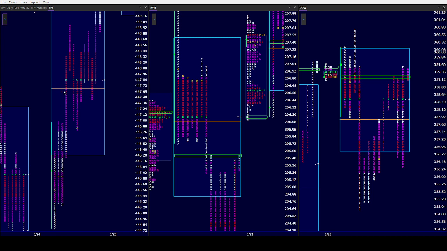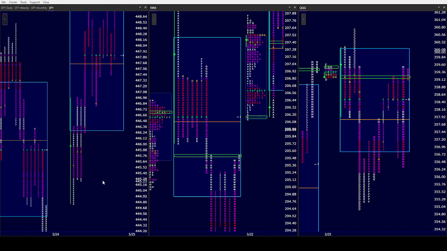Actually, it might have been raised at that point. No, it wasn't, because we're only 3 wide here. So the POC hadn't been raised yet, and that was key to me. I remember saying to the room, if G goes back down to A and we go 5 wide, all that happened was short covering, weak buying, and they gave it up, and we're right back to what we're doing. So this was very important.